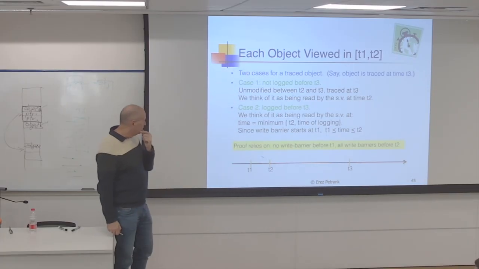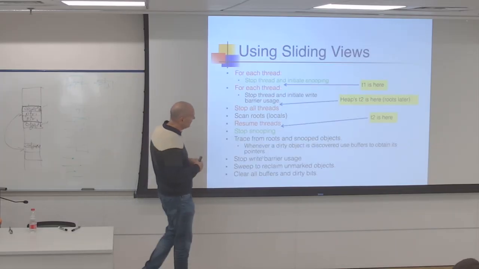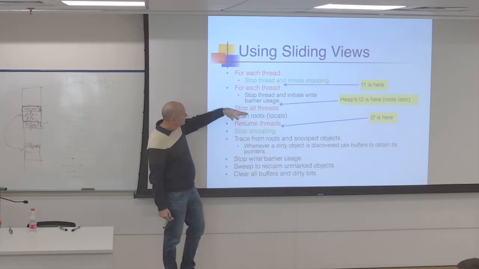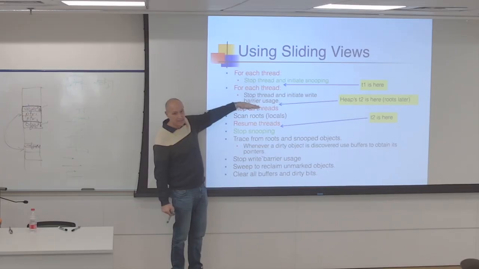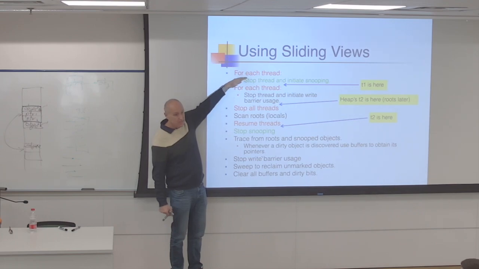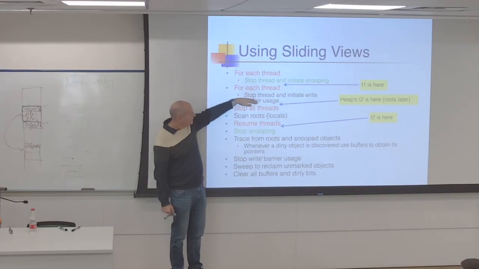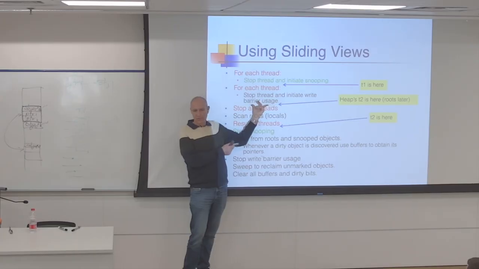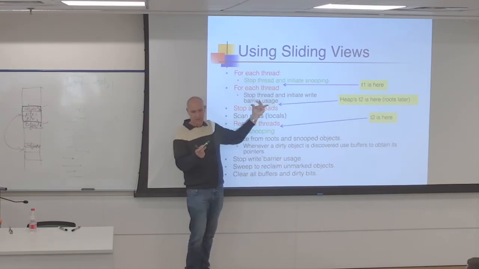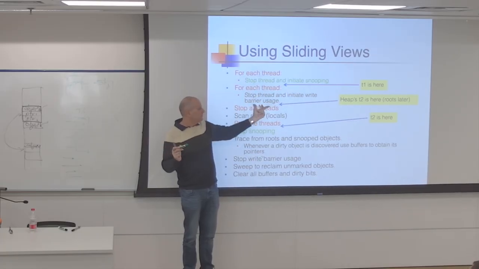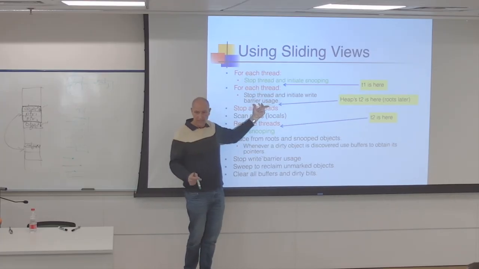Okay. So now, you can notice that from this point, after the second handshake, I'm initiating the snooping before anyone starts the write barrier, before T1, and after everybody is running the write barrier. The proof that I did will work perfectly. All I needed is that before T1, no one is running the write barrier, and after T2, everybody is running the write barrier.